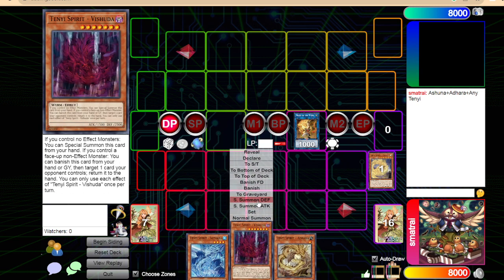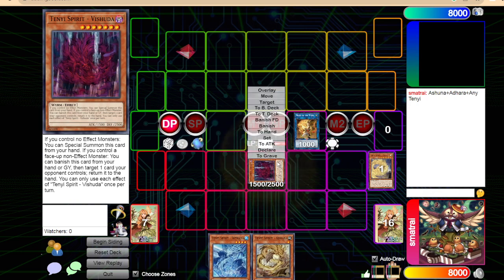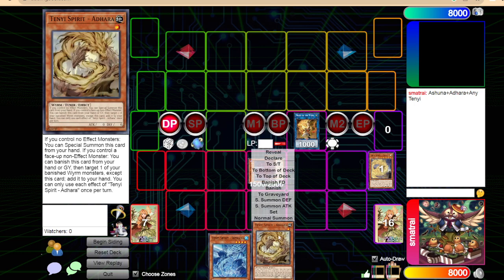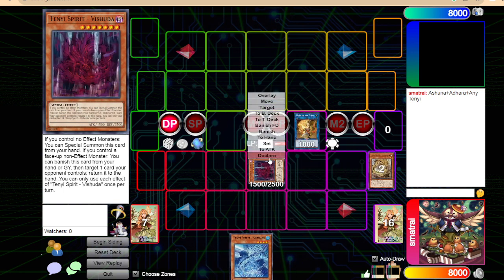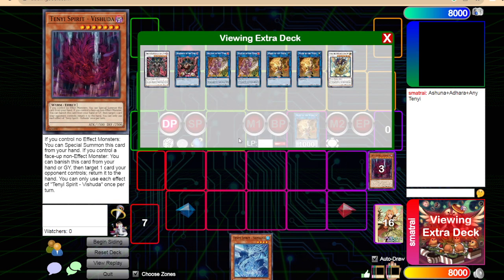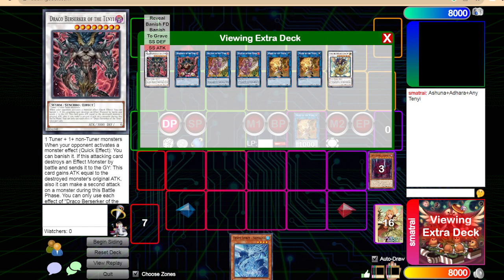So in this case, we're going to go ahead and preferably summon the Vishuddha. Now, you want to special summon Vishuddha because you really don't want to be normal summoning a level 7, because then you can't go for your set. So we're going to special summon the Vishuddha. Then we're going to normal summon our Hara. And we are going to synchro summon using our Hara and our Vishuddha into Draco Berserker.